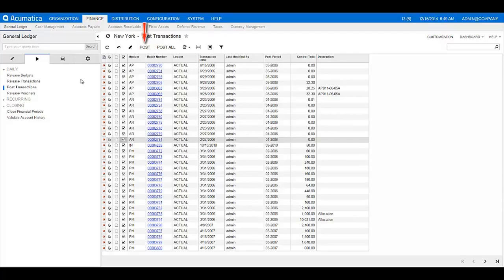Click Post to process the selected records, or click Post All to start posting all of the listed records. On any processing form, you can set up a schedule that automatically runs the processing operation of all records that match the query of the processing form at the specified time.